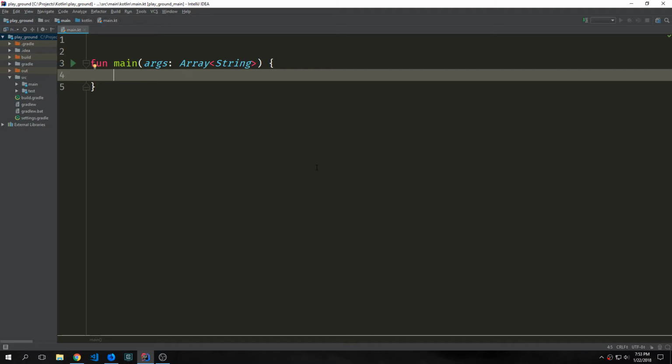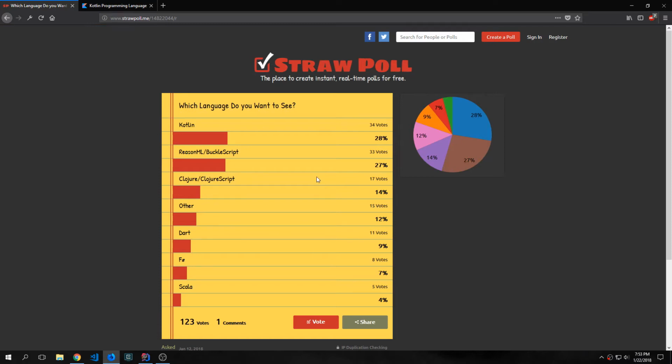So before we get into this language, let's take a look at the straw poll real quick. I held a straw poll to see what language you guys would want to see next. And this isn't the main reason why I chose Kotlin, but it did win by one vote. There was a moment there where it was tied with Reason. So I chose to do Kotlin because I just did Rust. Rust and Reason are fairly similar because they're both based off of the OCaml language, and I didn't really want to cover two syntactically similar languages one after the other.